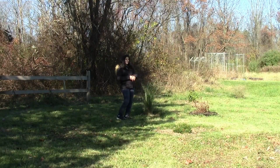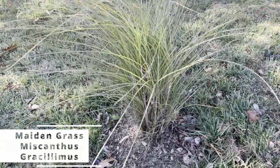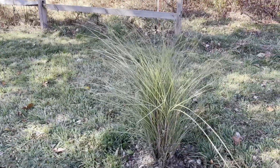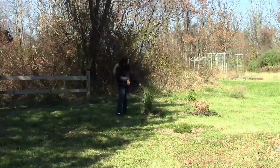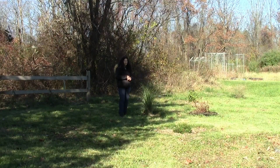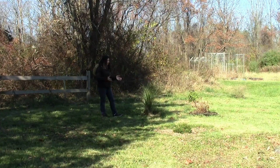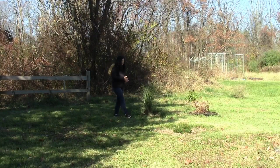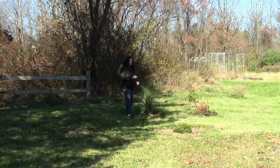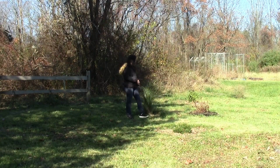I still have some grass that I need to trim, and I also planted this maiden grass over here. I forgot its exact name. Gracilium, I think. Yes, this is Gracilium maiden grass, and this one typically in the fall is going to be putting out some beautiful plumes, but this season it didn't put out any because I planted it pretty recently. But it provides this beautiful structure, I think, especially in the fall when there isn't much to look at, and in November, especially in zone 5. I mean, this season was very different for us. We had a lot of warm weather and we got our first frost on the 1st of November. Super weird, but I'm super thankful for that.